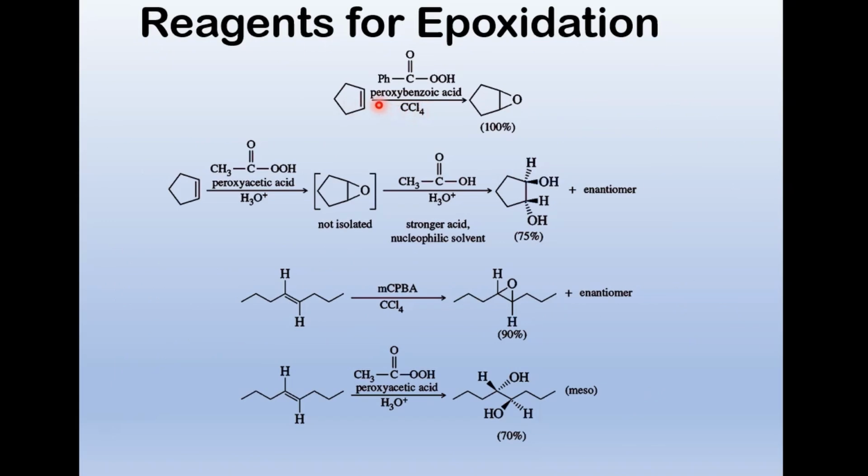So here's a peroxybenzoic acid. Here's peroxyacetic acid, and we can see a little better yield with this one. And this one was the first one, metachloroperoxybenzoic acid. Now what had me a little bit confused is this thing and this thing look about the same, but they're stopping here at the epoxide level, and they didn't go ahead and bust it apart. Here we would form this thing, and then we bust it apart and get this meso compound.